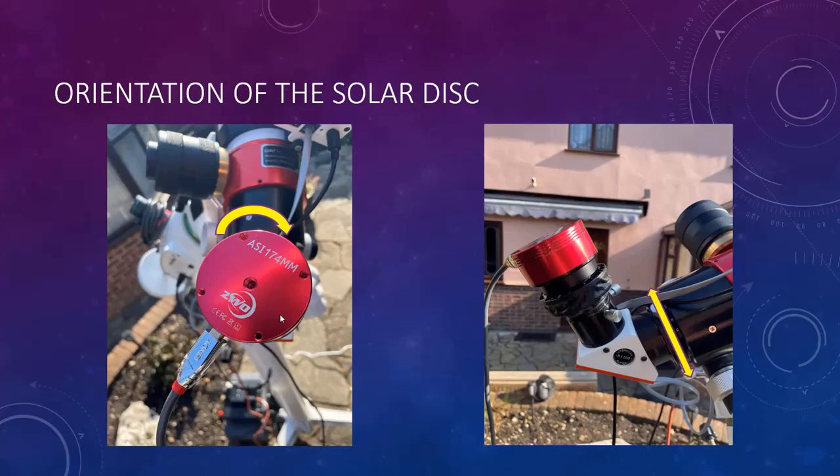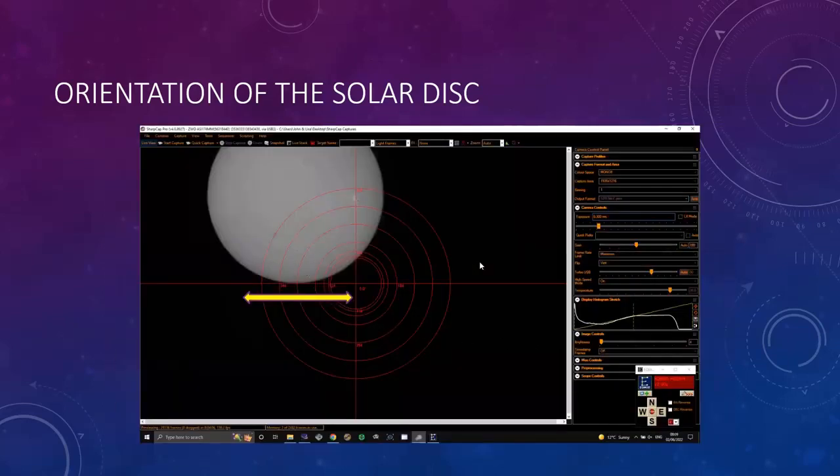The next thing I do is rotate the camera on the diagonal so that the image I see on my computer screen closely matches the prominences, filaments or sunspots that appear in Space Weather Live or in GONG H-alpha. What that enables you to do by adopting this approach is, I use SharpCap to acquire my images.